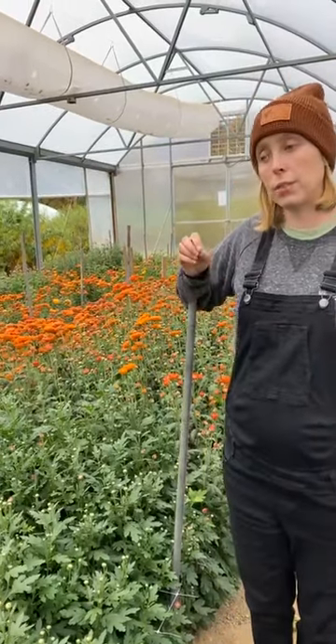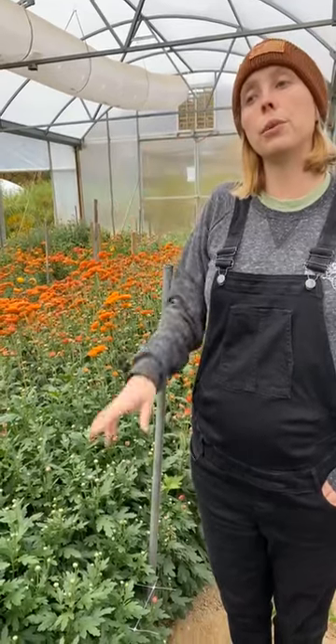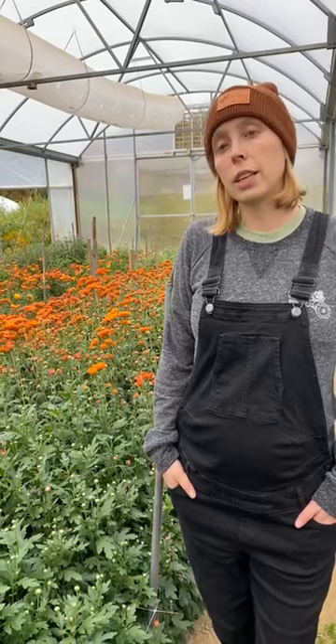Disc buds take more work — you have to break off the little side branches so you get one big fluffy bloom, just like suckering tomatoes. But those are the ones we can get higher dollar value for from florists. We grow varieties they wouldn't see at the wholesaler, to give them a reason to buy from us, since standard mums they can buy very cheap at the wholesaler. So we want them all to be fancy, frilly, or nice colors they can't get otherwise.